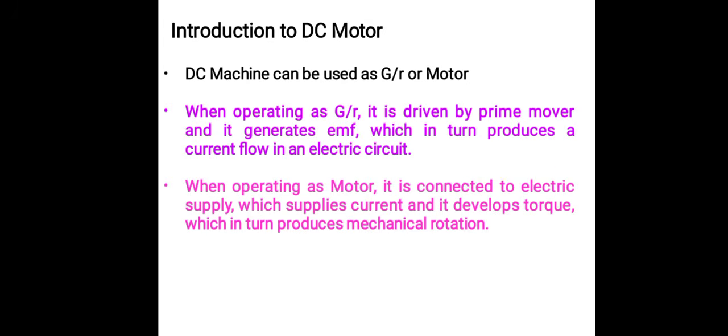So already in the first part of module 1 we had a discussion on DC generators. Here it is DC motor. So a DC machine can be used as a generator or a motor, so construction-wise the DC motor and DC generators are the same. So there is no need for separate constructional details to be discussed for motors, since at the time of the DC generator discussion we have seen the construction features. The same machine can be used as a motor.